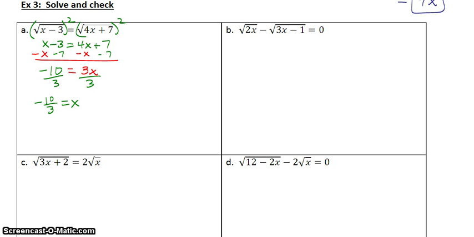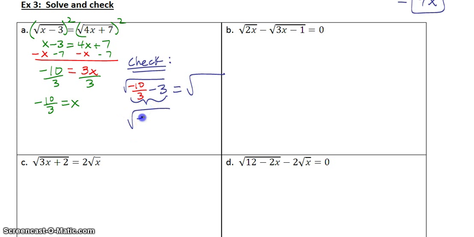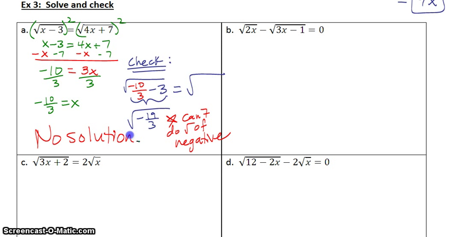And now this is the other type of problem where you will have to check them, especially if you end up with a negative answer. You can stop as soon as you figure out that this won't work, because when I try to plug this in right now, I get negative 10/3 subtract 3. And no matter what I have over here, this ends up being negative 19/3. I can't have a square root of a negative. That's imaginary. So this one actually has no solution. No real solution. It has an imaginary solution, but no real solution for our answer.